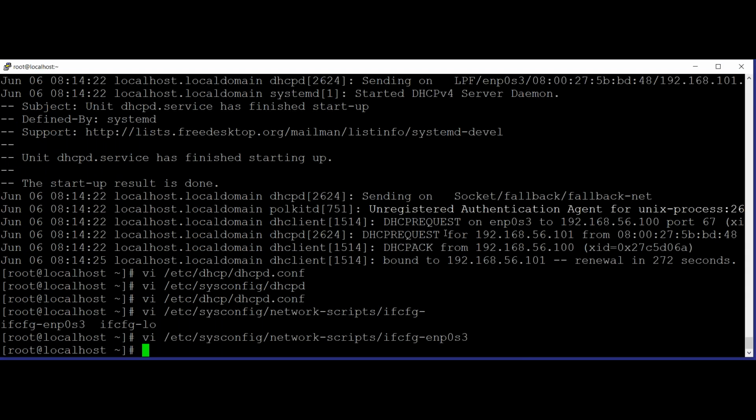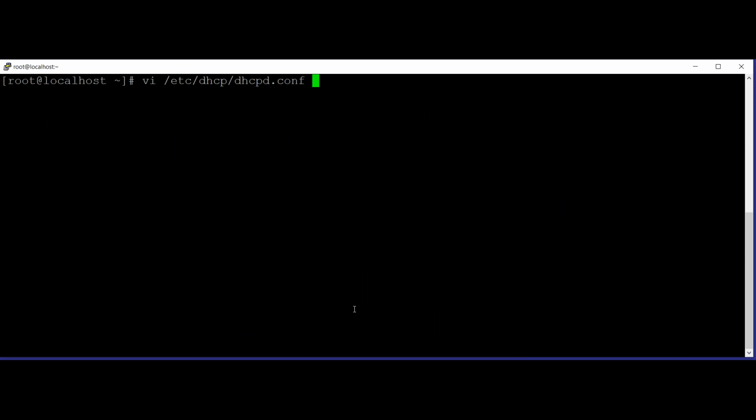Previously I was getting an error that whatever netmask I have assigned here, and whatever I'm asking the client to be assigned, is not in the same range. First error, I got the configuration error. We have fixed it. Second, we were getting the error that these are all not in the same range. So rather than modifying this file, I have modified this file itself so that you assign the IP in this range. And the DHCP server, we can see the status also, it's running.